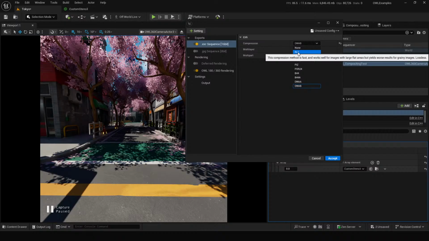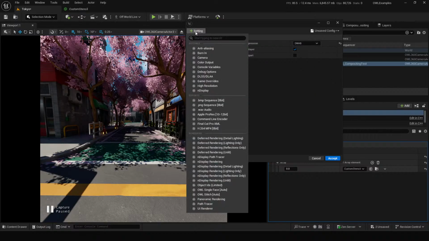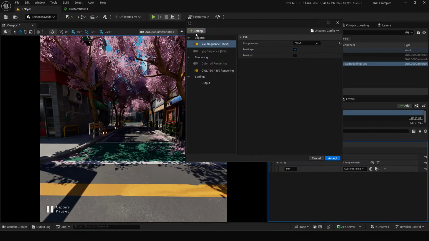If I did all of these lossless, it would be wild file sizes, especially if the resolution is quite high and you've got lots of layers. I'm just going to try and throw every layer at this render. It will probably take ages to render, but then hopefully we've got loads of passes, loads of options to play with.